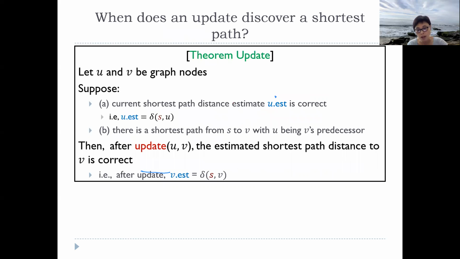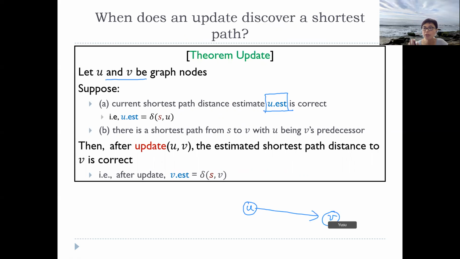Now, when do I know that we have the shortest path? Well, here's a theorem that will help us with that. Let's say that U and V are graph nodes, and I have U here and V here.